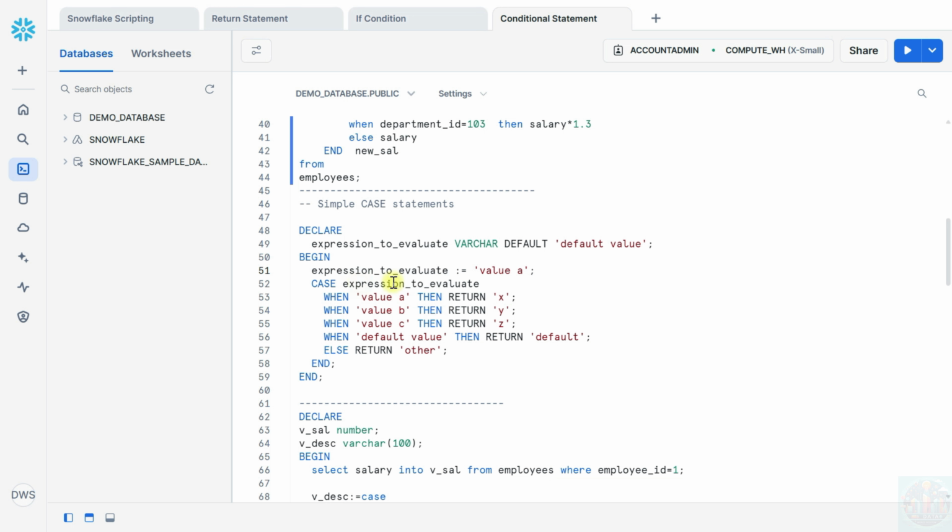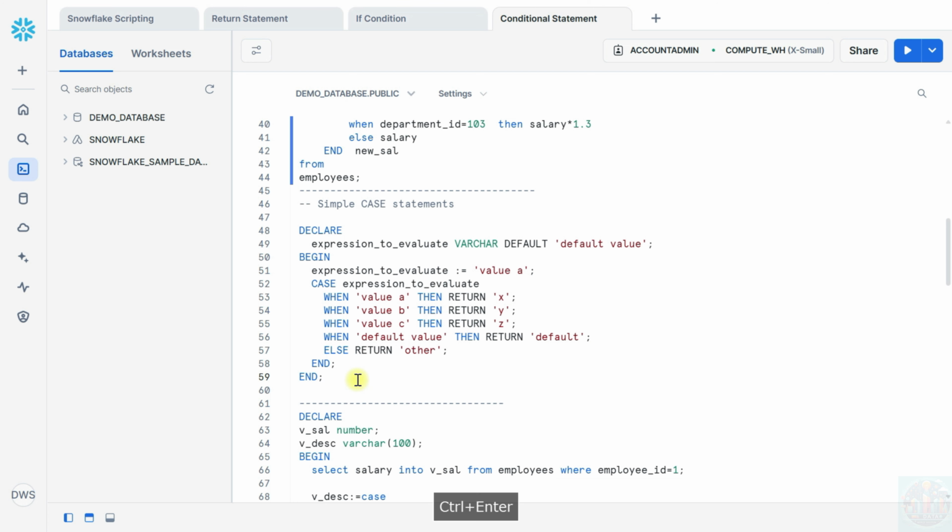We write the variable expression to evaluate: when value a is equal to the value of this variable, then return x. When value b is equal to the value of the variable, then return y. When value c is equal to the value of the variable, then return z. Here the value is a, so it should return x.